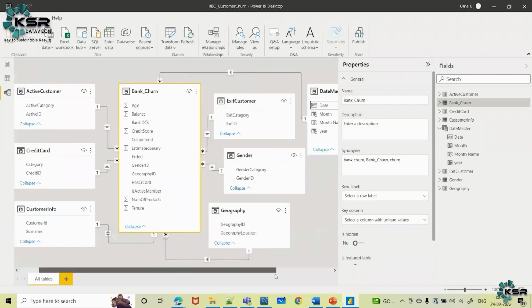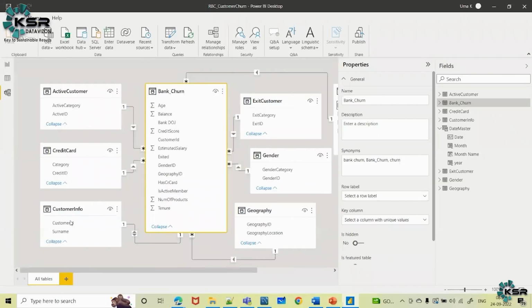So you can say that in star schema all the dimension tables are connected to the main fact table, whereas in snowflake schema the dimension tables may be indirectly connected to the main fact table through other dimension tables. The only difference is here all dimensions will be connected directly to the fact table. In snowflake, each dimension may also connect to one more dimension table. That is the main difference.